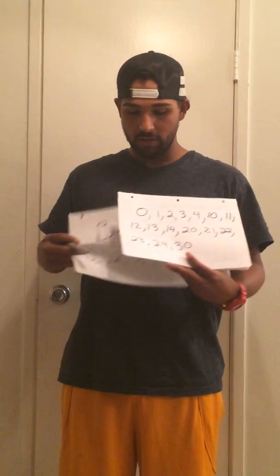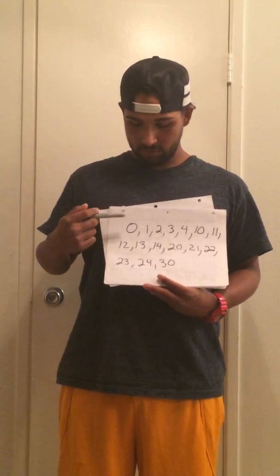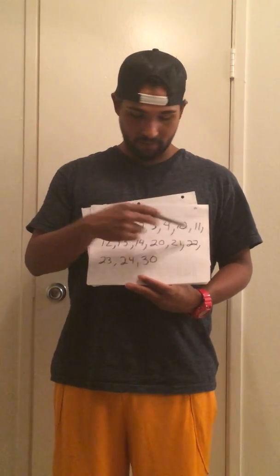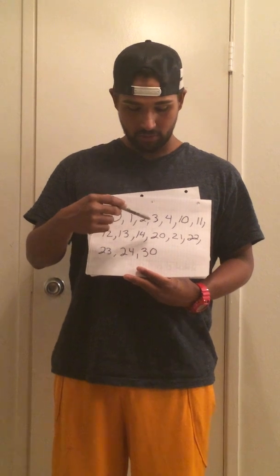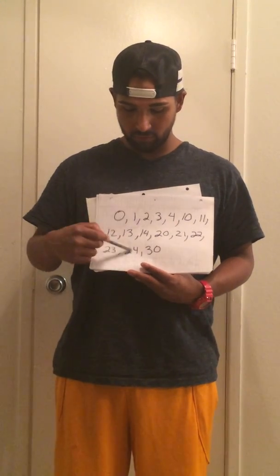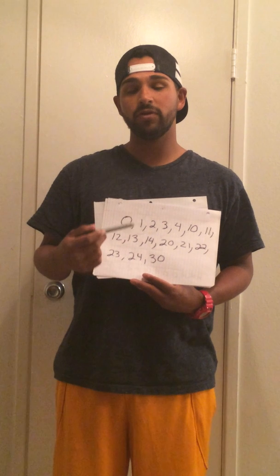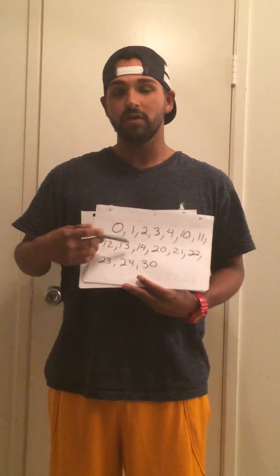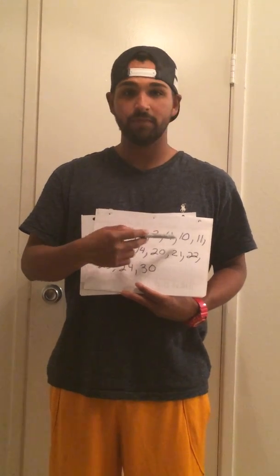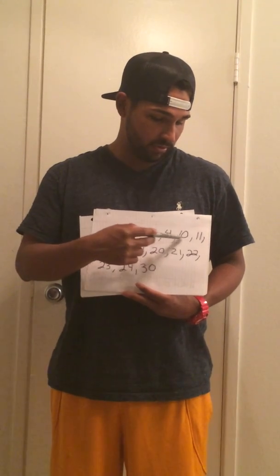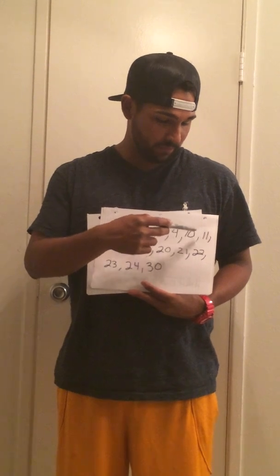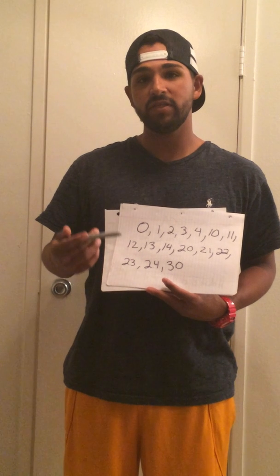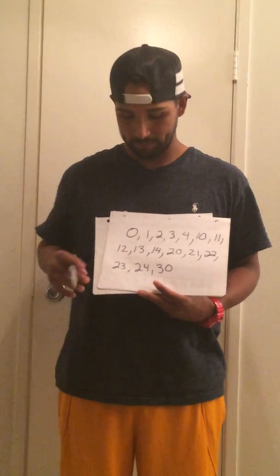For example, if we went through the number line in base 5, we go from 0, 1, 2, 3, 4, and 10, 11, 12, 13, 14, 20, 21, 22, 23, 24, 30. So there's no 5, 6, 7, 8, or 9 because it just skips, because of base 5, it goes straight to 10. We still have these numbers in base 5: 1, 10, 11, 12, 13, 14. Those are all in base 5. So you'll never see a 5, 6, 7, 8, or 9 in base 5.